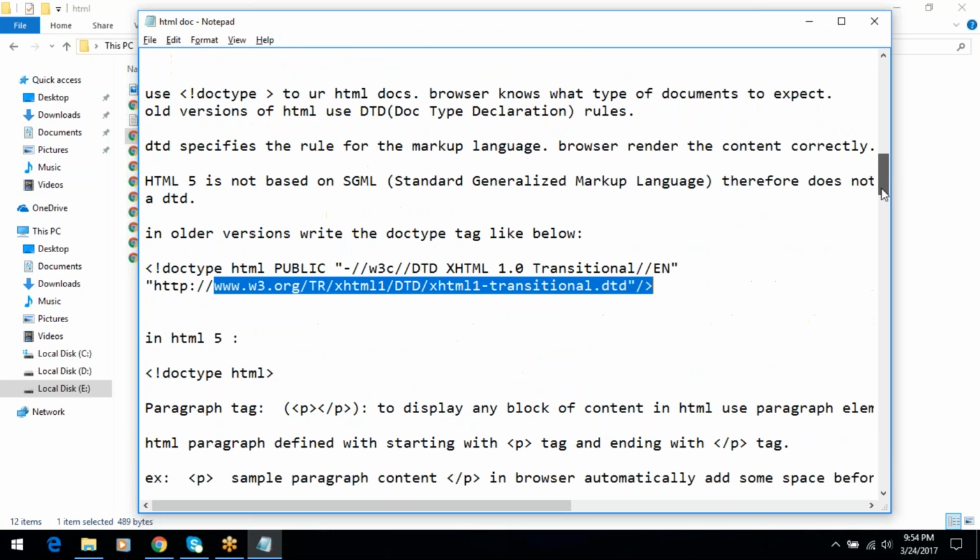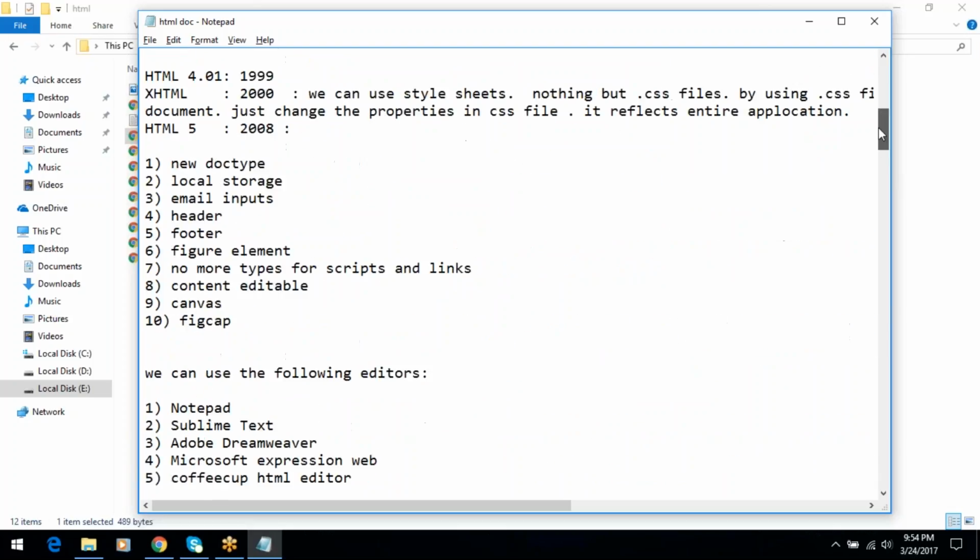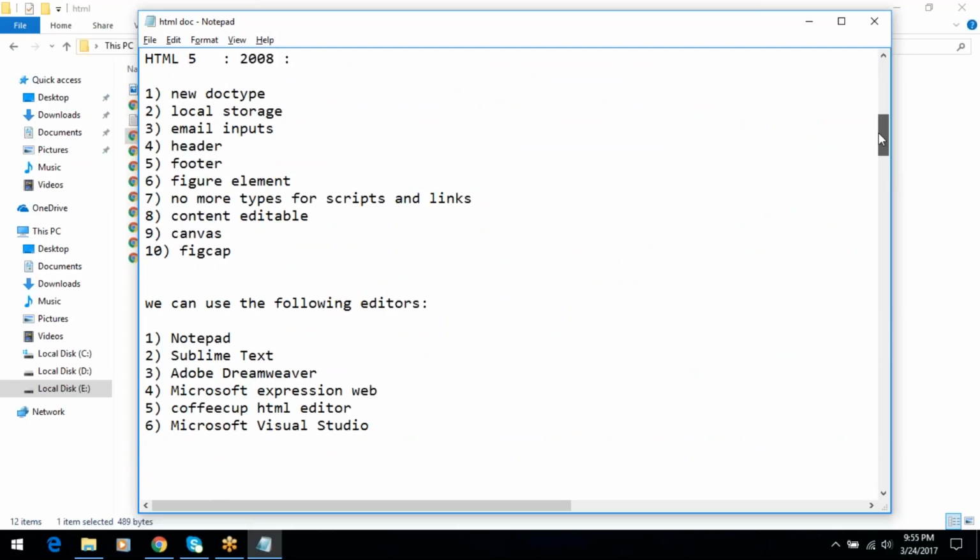And figure element. I will explain this local storage feature in AngularJS. And email inputs.